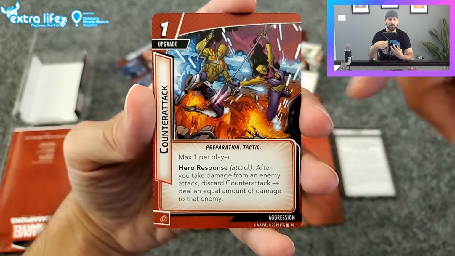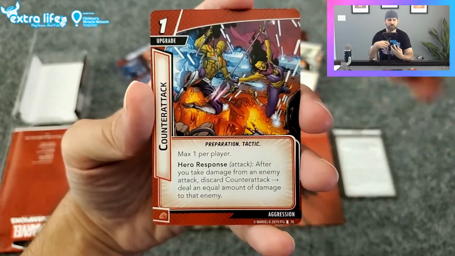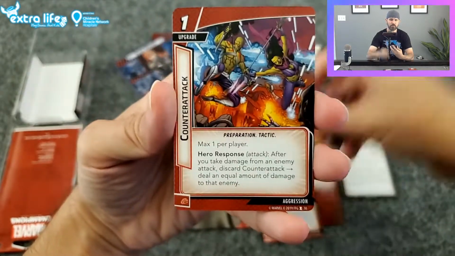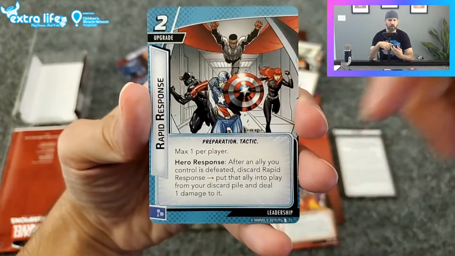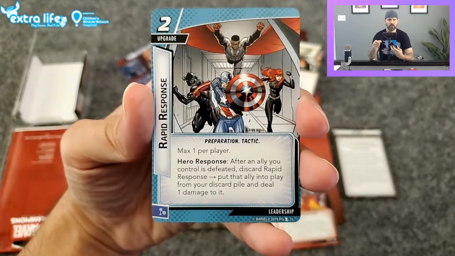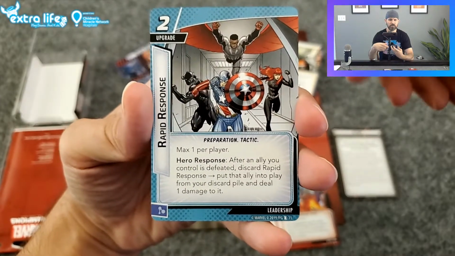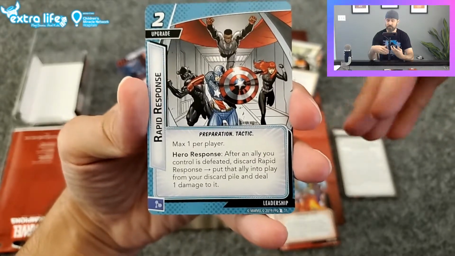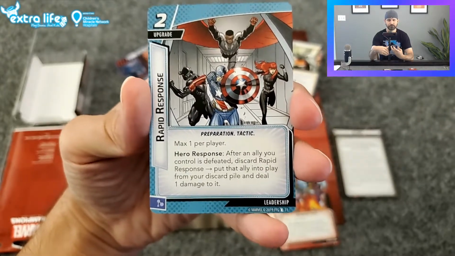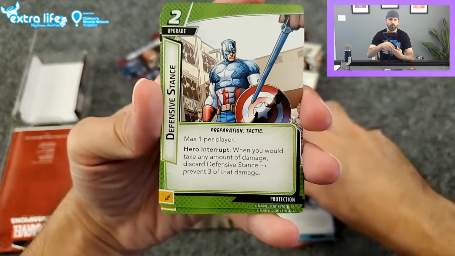But the first one is counterattack. After you take any damage, you can counterattack equal to that damage. So you're going to get 3 of those. You always get 3 usually of the cards. Rapid response. And after an ally you control is defeated, then you can put an ally into play from your discard pile and deal 1 damage to it. So basically you get to bring even that same ally back. You're just going to come back in with 1 less hit point. So really good for a leadership deck.